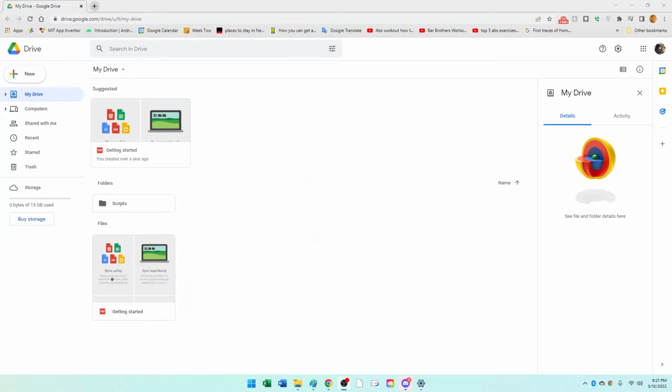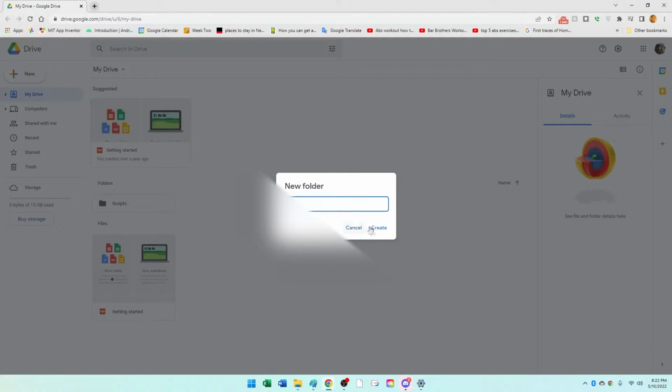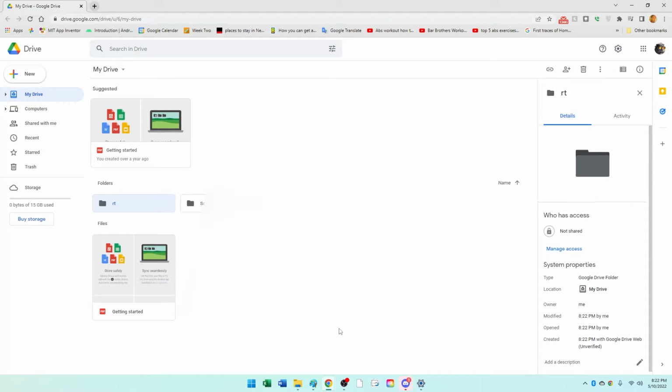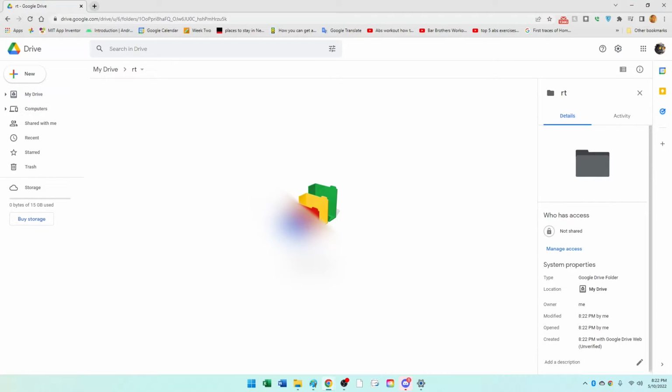All right. So essentially, Google Drive is very, very useful because it allows you to store your documents here within your Drive space. You could create folders. If you're somebody like me who is highly organized, then you would create folders for your different types of tasks that you do. Maybe some are personal, maybe some are academic, maybe some are professional, and so forth and so on. And so you could create different folders, and then within those folders, you could do the tasks that pertain to that particular folder.